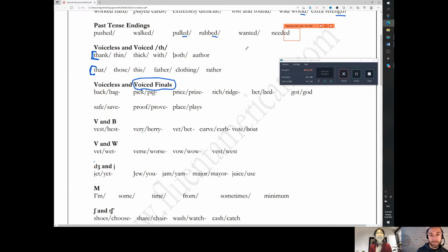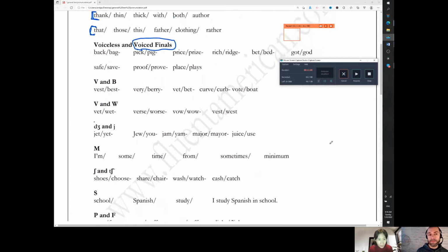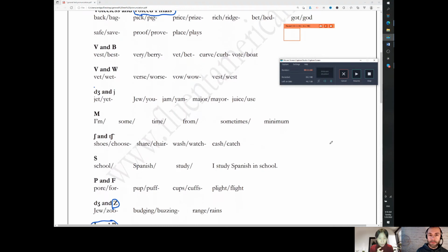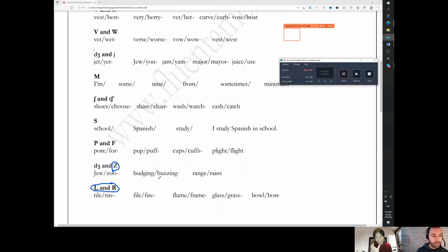I see. Thank you. Other questions here. The chu, zu sounds are very similar in Japanese, so I don't know very much about the difference. You mentioned the j sound and the z sound are similar in Japanese. A ch sound and a j sound are pretty much the same mouth position. Like a ch sound is voiceless, but the j sound is voiced. So you're just vibrating your throat. Whereas for the s and the z, again, it's the same mouth position, but the s sound is voiceless and the z sound is voiced.